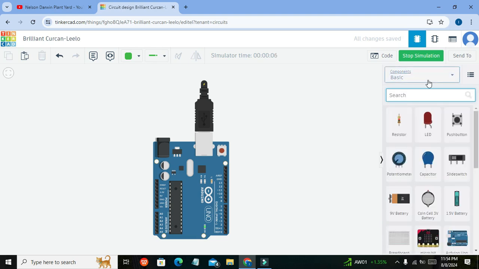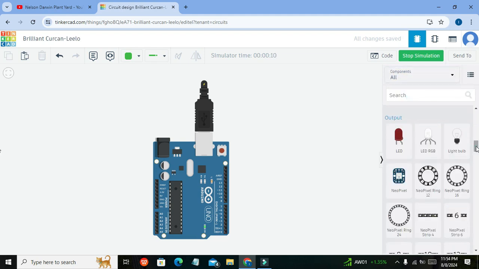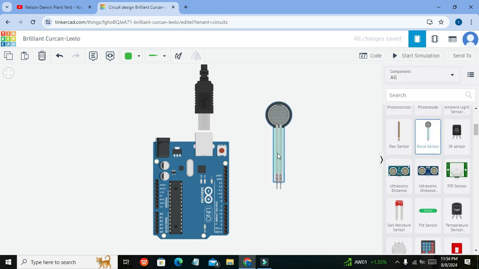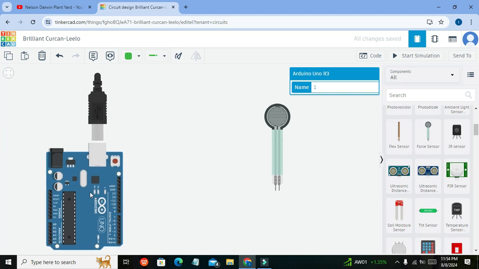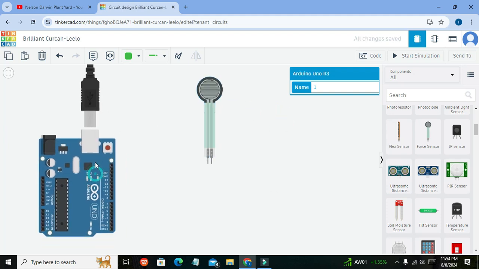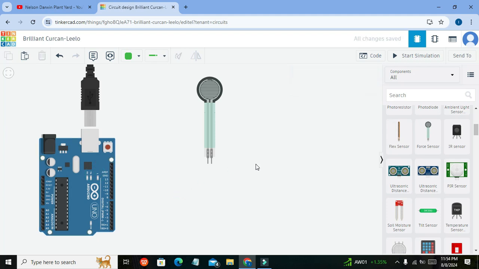Or we can manually search it out. So here it is, the force sensing resistor. Now with this force sensing resistor, we need a 10K resistor as a voltage divider.